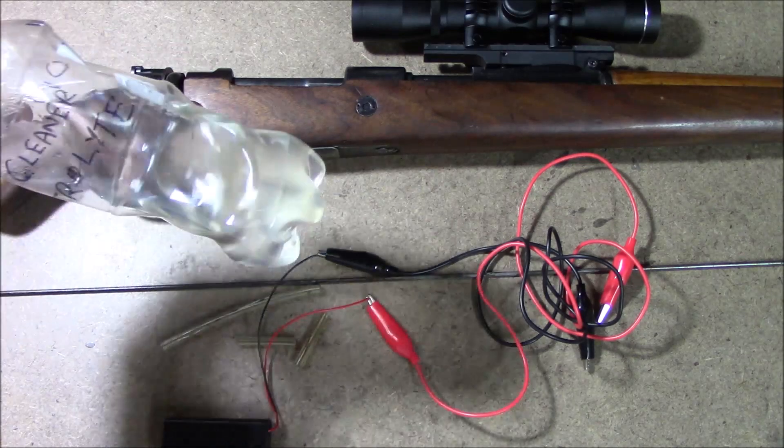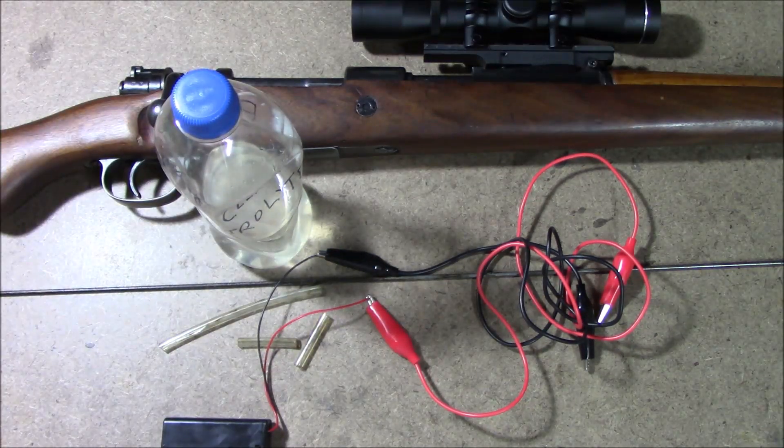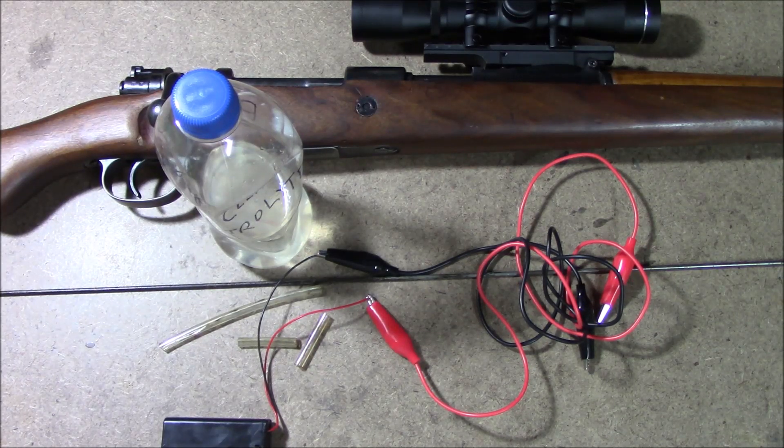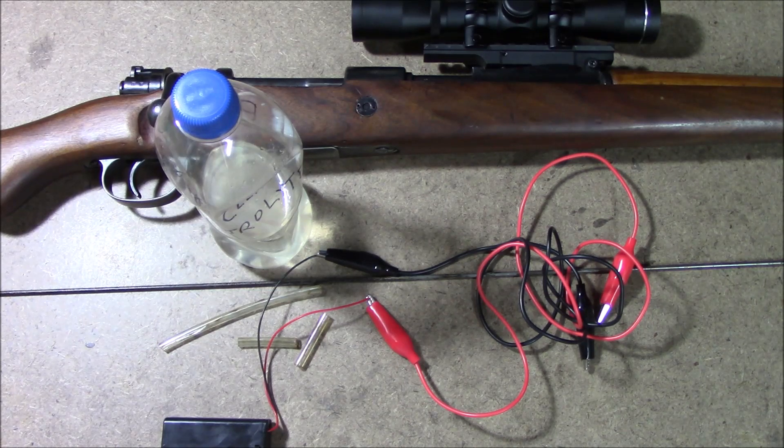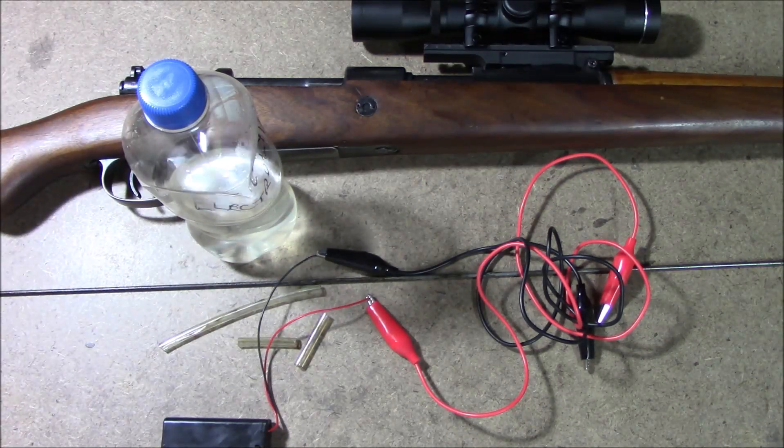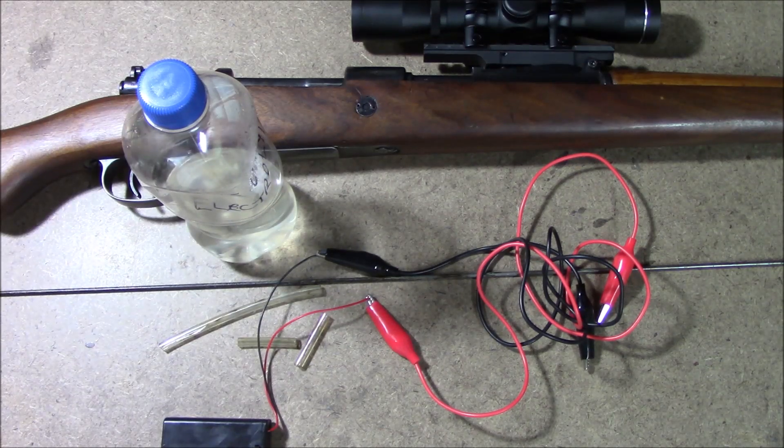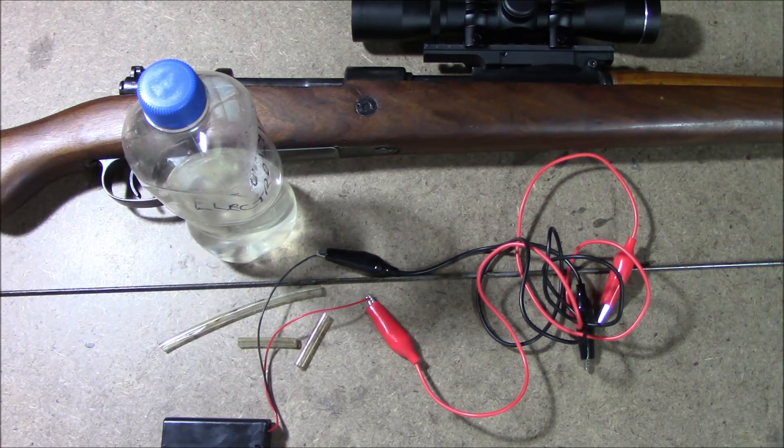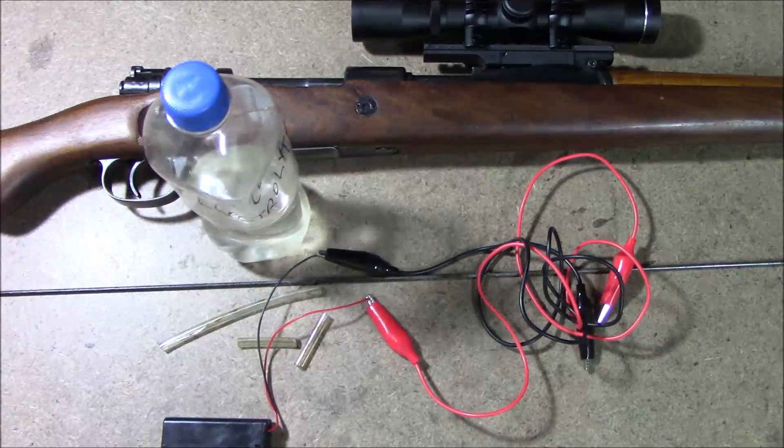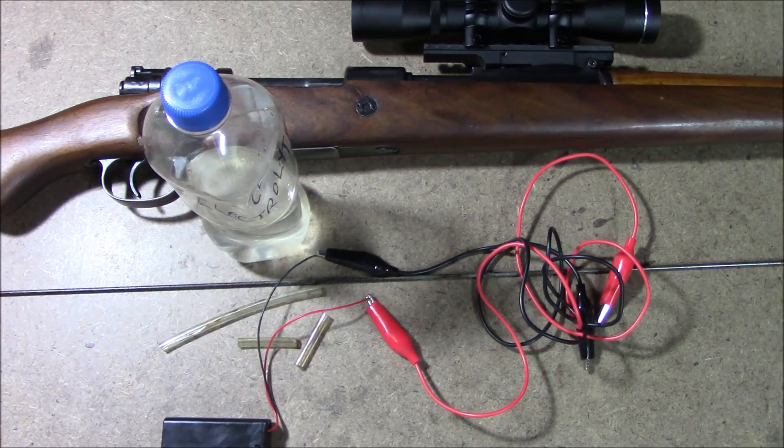Just a note, vinegar, it's not so great on blueing. So if that worries you, you could just go straight household cleaning ammonia. That should be fine. Really most electrolytes, I mean this should work with salt water if you really wanted to. But I don't know, salt and metal, you know, rust. It doesn't sound like a good plan to me. So there's a couple options for you. Now with these items you can make yourself an electronic bore cleaner and I'll show you how.